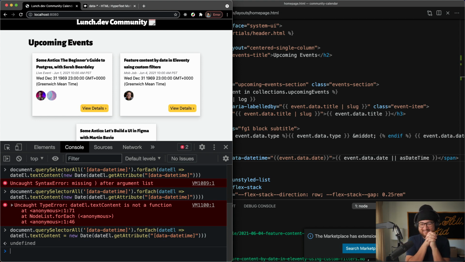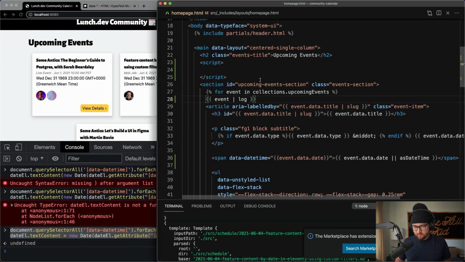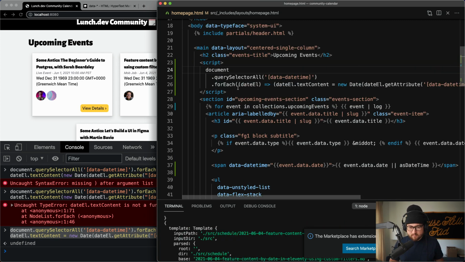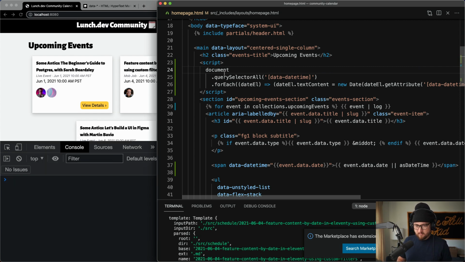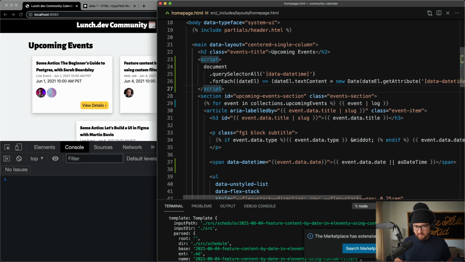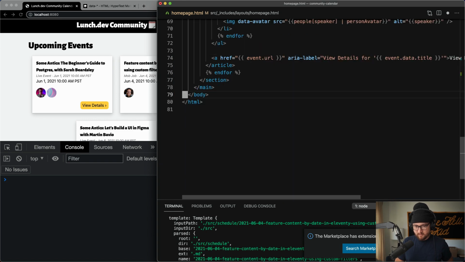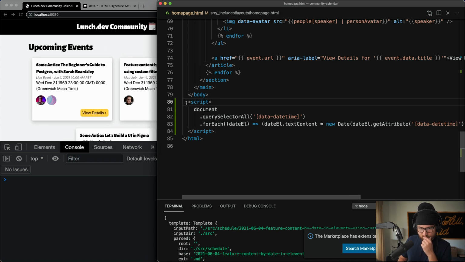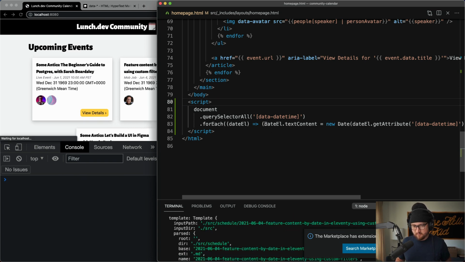Okay, so it did set it to December 31st, 1969, right before the epoch. So maybe I just didn't get the date right. Let me take what we have here and copy it in, inline. We're doing this baby steps at a time, right? Okay, so document.querySelectorAll. I'm going to have to put this at the end if I want it to run after everything. Makes sense. Okay, cool. So we have a function that's doing most of what we want it to do.